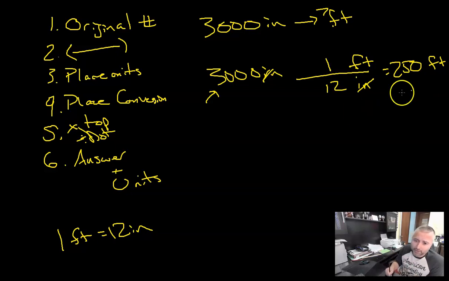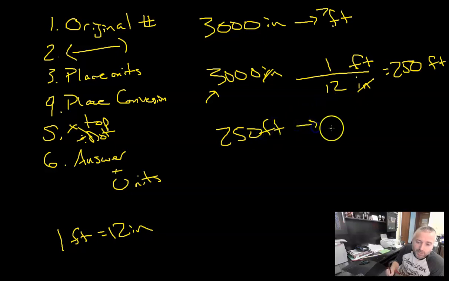You could put it into meters if you're a little bit more familiar with that. You know, we just got done with the Olympics, so 100-meter dash or 200-meter dash, or, you know, the mile is 1,600. So let's just do that real quick, just for another quick practice. Let's say we wanted to know this answer, 250 feet. What is that in meters? Oops, I did that wrong. I should probably put the question mark first.